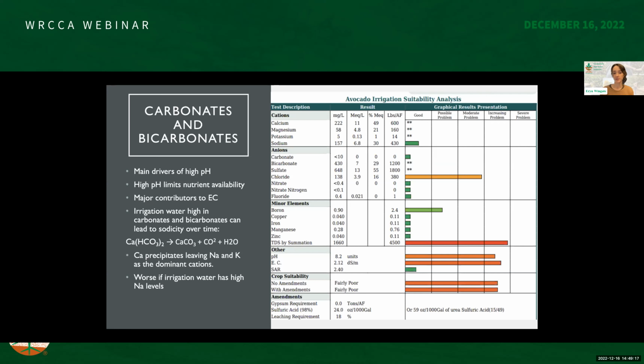I think as soon as you see that this could be a potential issue, it's worth treating, not just to prevent the soil from becoming sodic, but also because as soon as you get rid of those carbonates and bicarbonates, you'll have much better fertilizer efficiency. You'll have better phosphorus availability, better micronutrient availability, and you'll be reducing your electrical conductivity, which reduces the stress on the crops.